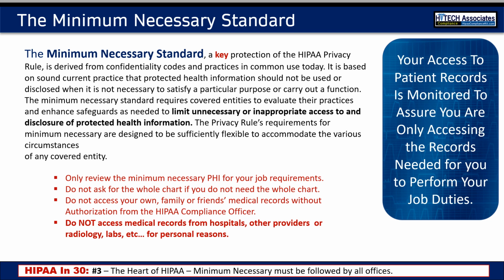If you are requesting records from other providers, only ask for the records that you need. Do not access your own, family members', or friends' medical records for any reason other than work purposes. Especially when you have access to other parties, such as hospitals, labs, or radiology facilities, make sure you do not use your access other than for your work purposes.